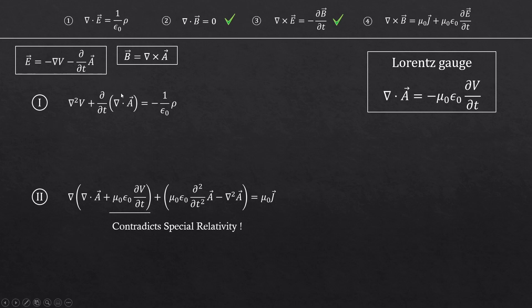Look at this first equation. If I apply Lorentz gauge to this equation, we will have this dV over dt term surviving. But that doesn't matter. All the terms in this equation are scalar quantities.